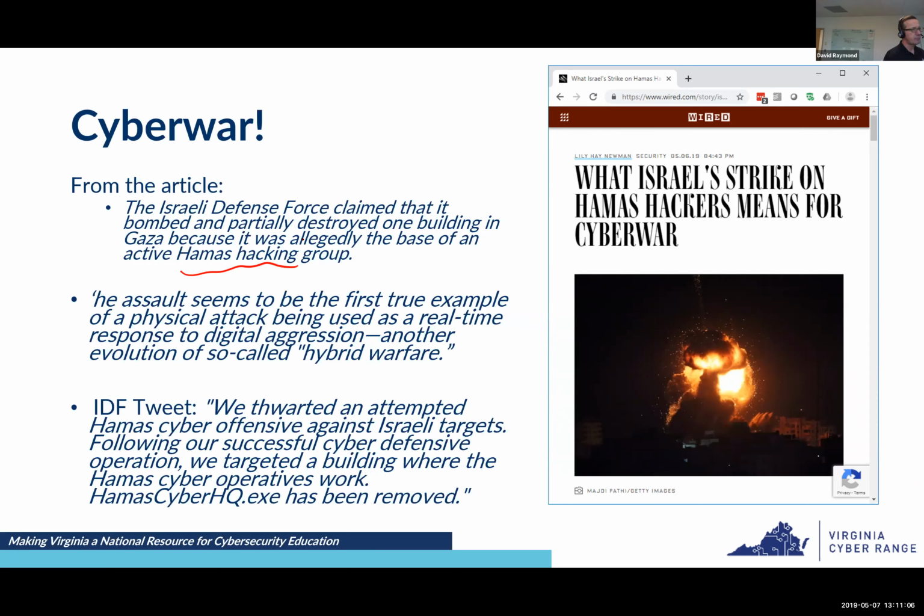The U.S. actually has said that a cyber attack can in fact be an act of war, and if a cyber attack on the U.S. is deemed an act of war, then the U.S. can take response basically across the range of response options, and that includes a kinetic response, right? So if somebody uses a cyber attack as an act of war against the United States, the United States can then drop bombs or whatever.